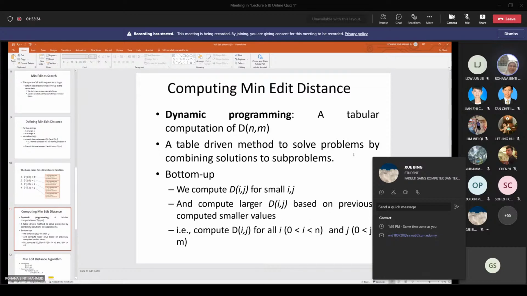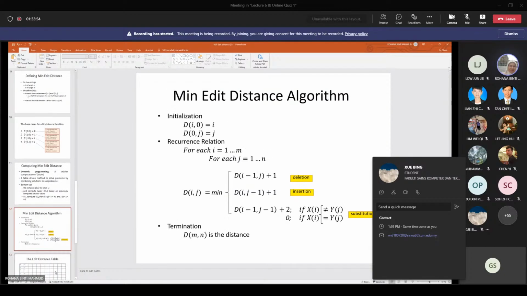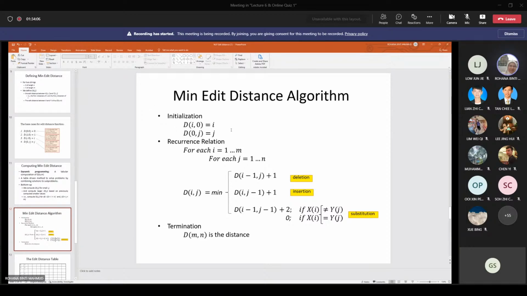When we do the reasoning, remember in searching we can always do top down and bottom up, so we can do bottom up. We compute the smallest ij, and then we will continue for each of the steps. All right. So we can do our normal process from the initial, from a starting point.